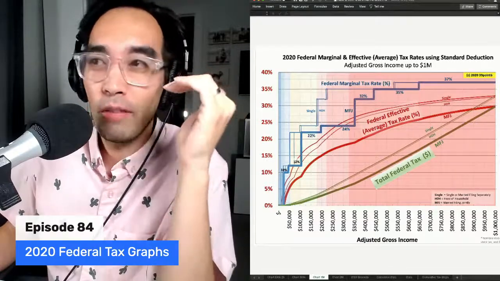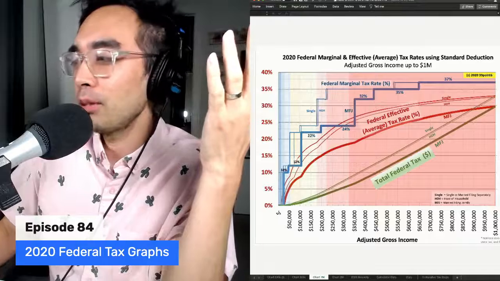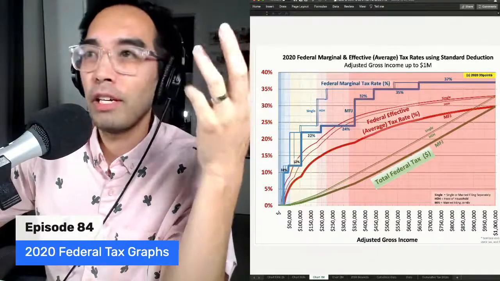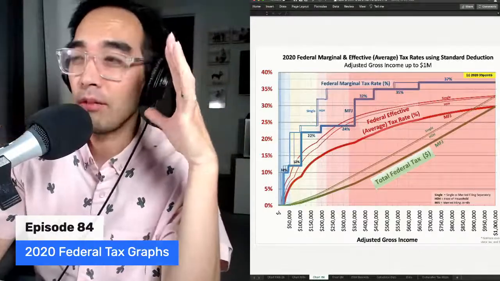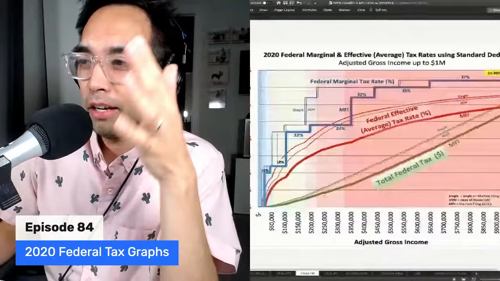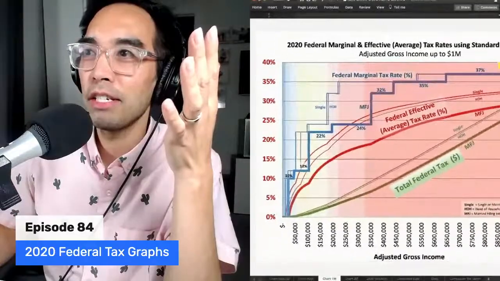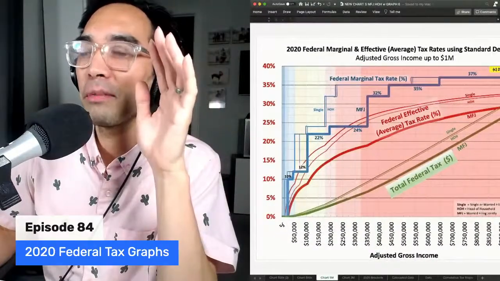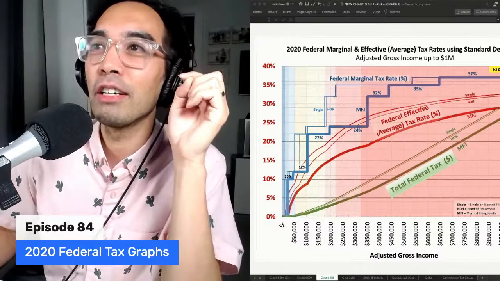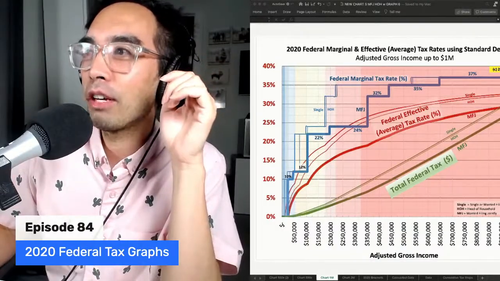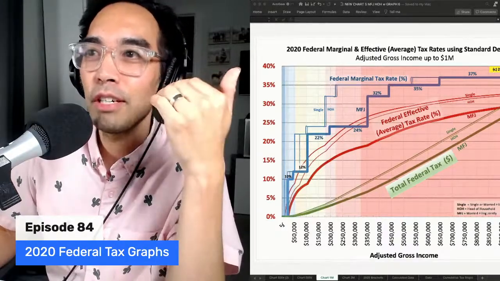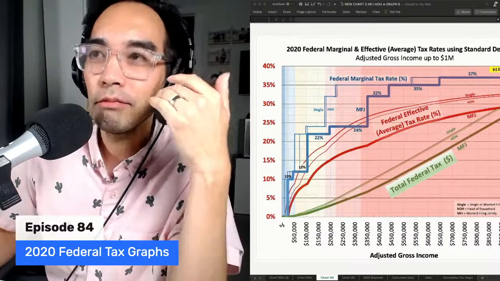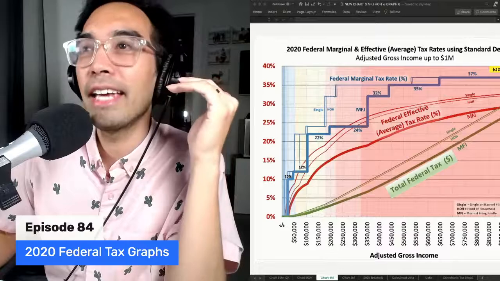A lot of people have asked me when I posted these graphs before, do you have this for single? Do you have this for head of household? So I spent way too many hours in Excel, because I feel like I know how to use it, but then I try to add new lines to it, and then it decides not to show them. So I had to start everything from scratch after lots of trial and error, having to trick Excel into taking on extra lines. My old graph was simpler. It just had married filing jointly, with total federal tax, effective tax, and marginal tax.